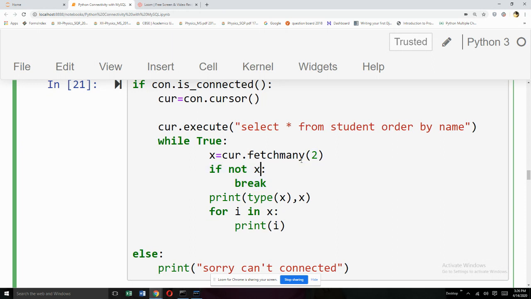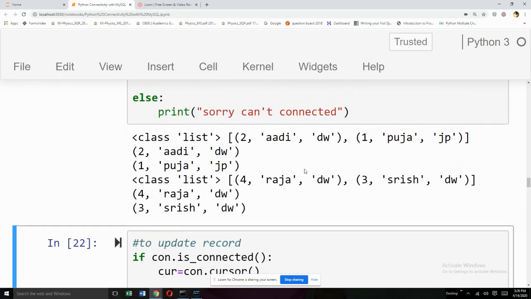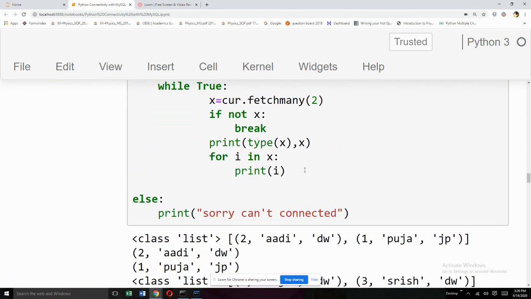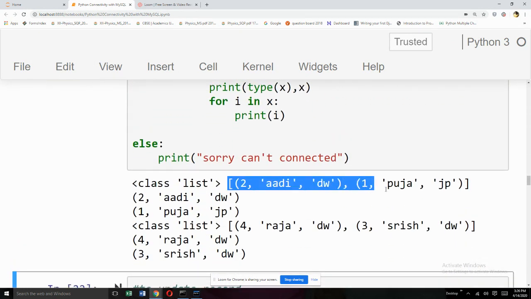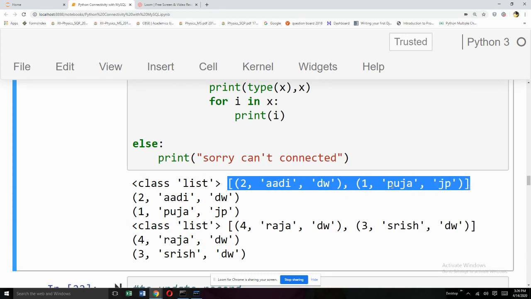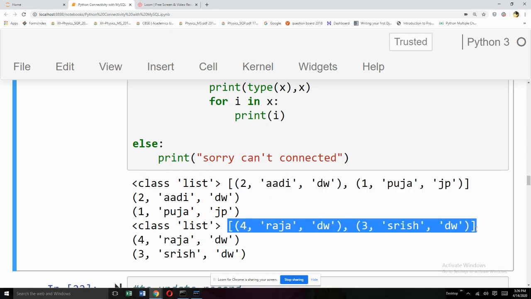So let's run and see the output. Ordered by name, the records are now being fetched two at a time together, and they are in the ascending order of the name. The next time again, a list having two records. Now what if I had written fetchmany 3?